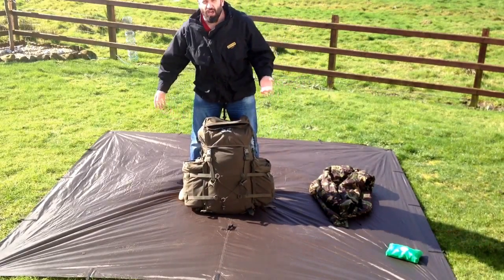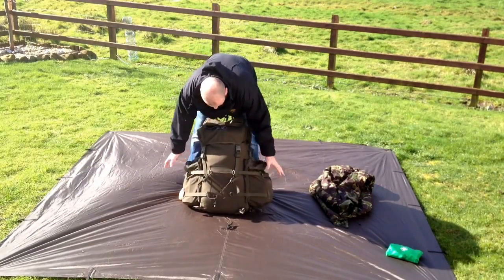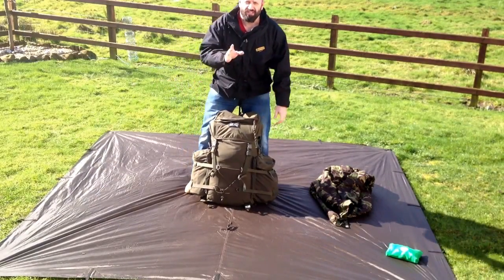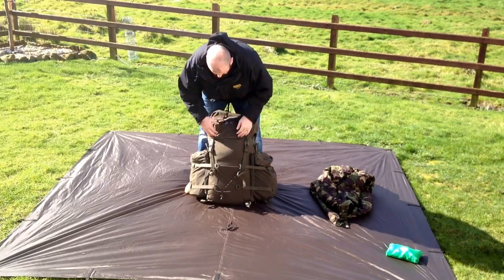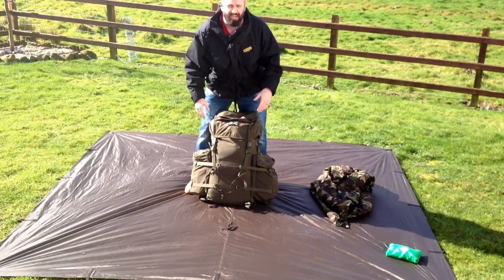So plenty of space in there. I haven't overloaded this Bergen. I don't need to. It could take a lot more kit, but as you can see, it's not that heavy either. I haven't put water on board. You carry water however you want to, okay? I would tend to have a Camelbak and slip it down inside there. That's how I carry my water.